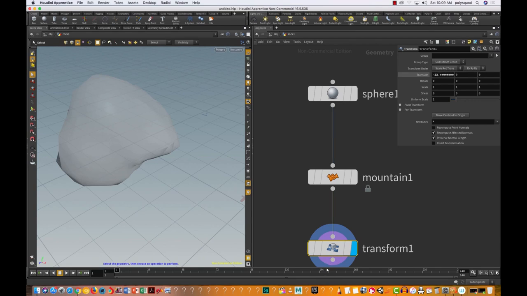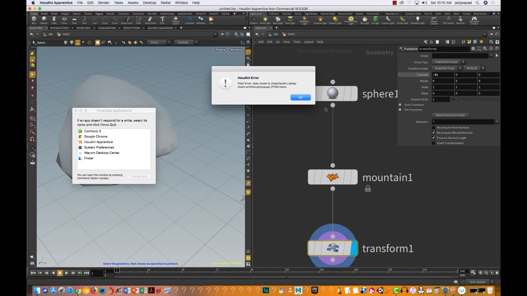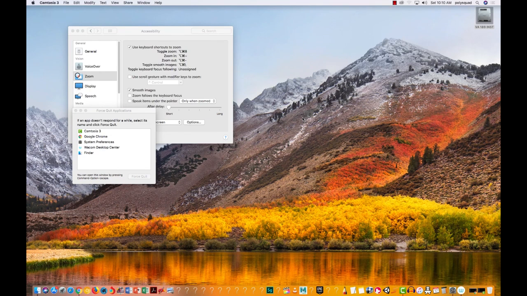Delete. You can delete the node. Nope. What's the command for, oh, Force Quit? Yeah. Command Alt Escape. Yeah, I don't know. It's okay. There we go. And spacebar.